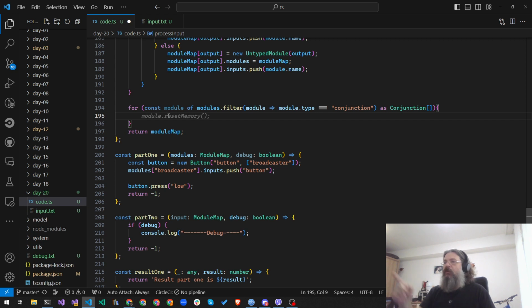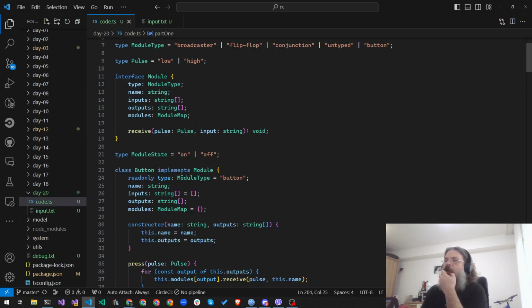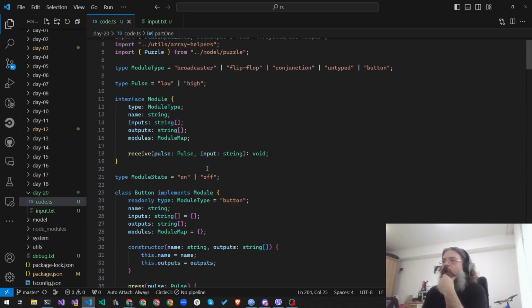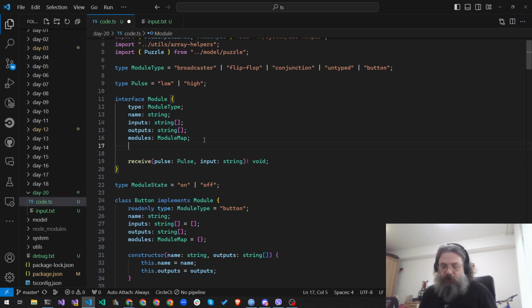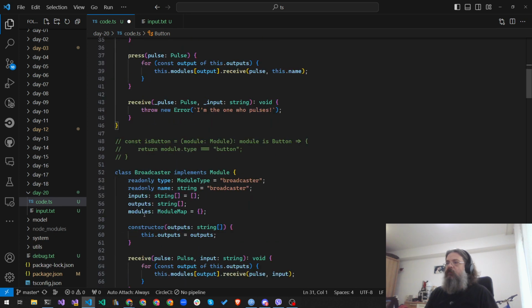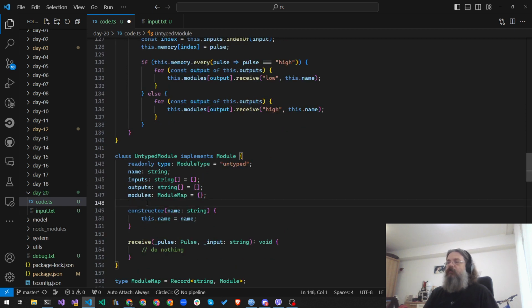Oh, one thing that we forgot, we actually needed to reset the memory for all of them, otherwise we would have gotten some errors. I will add another thing here that we might want to use. We'll add the debug property, which is a maybe, and it's a boolean. Not private, it's definitely public.